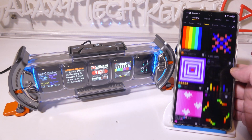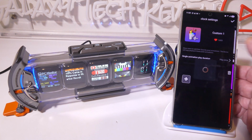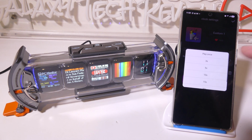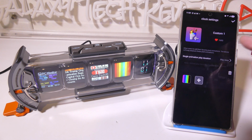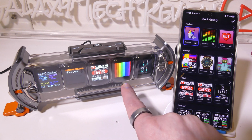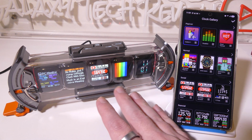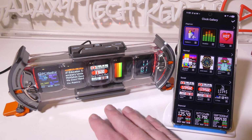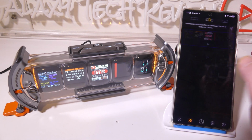We also have tons of sections, such as patterns. If I just want to add a quick pattern, I can add that pattern there, hit that, and I'm good to go, and that pattern shows up, and I can have it play once, 3 seconds, 5 seconds, all the way up to 60 seconds, and when you have it on play once, it pretty much just loops. So that's great. And you can just really make this your own. So it's really nice to have 5 individual displays that you can make your own with different widgets.